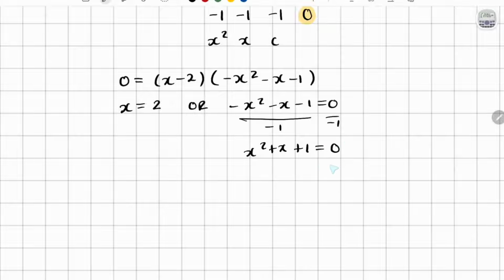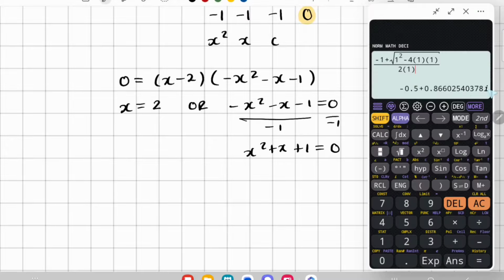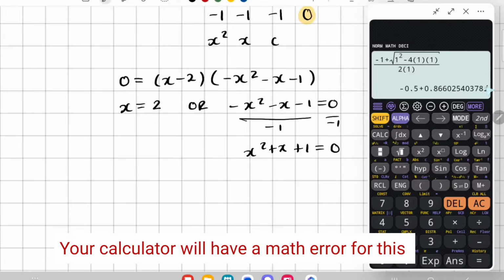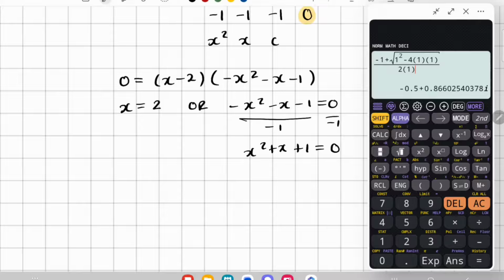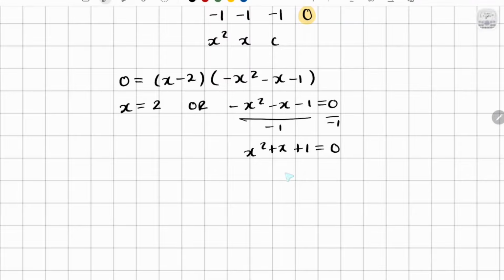Already looking at this, it cannot be factorized because if we have x multiplied by x, and now we have to find out what multiplied by what would give us a positive 1. Well, that's 1 times 1. But when you add these two, they should give you the coefficient of the middle, and we can clearly see that's not happening. Another way to find out whether this does not have solutions is to just use the quadratic formula on it. As you can see on the calculator, it is ending with i, so that is not a real number, so it doesn't have solutions. So here x has no solution. You can just say x has no solution, and that's okay.